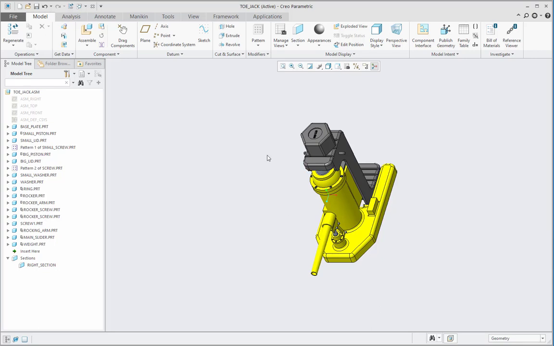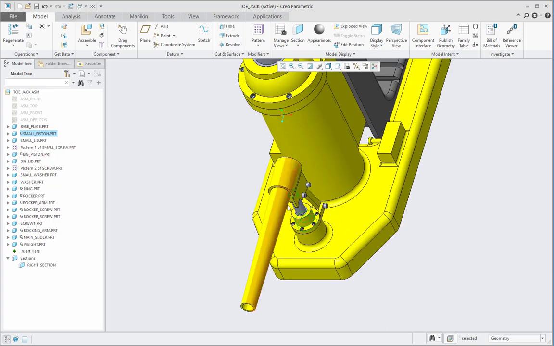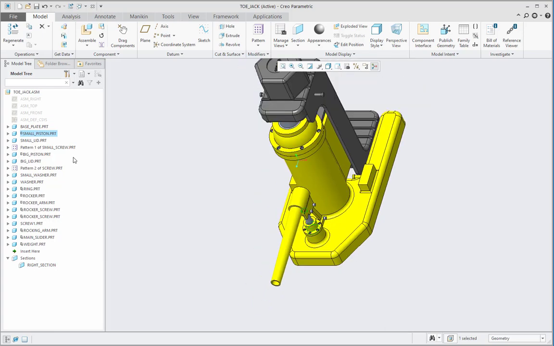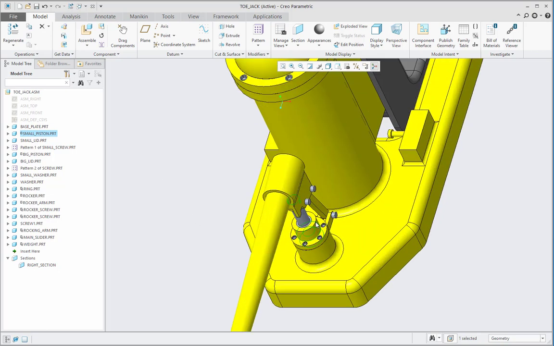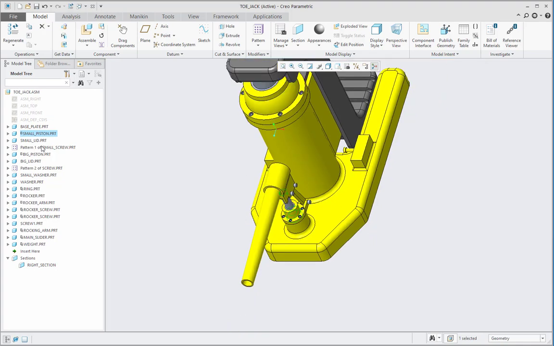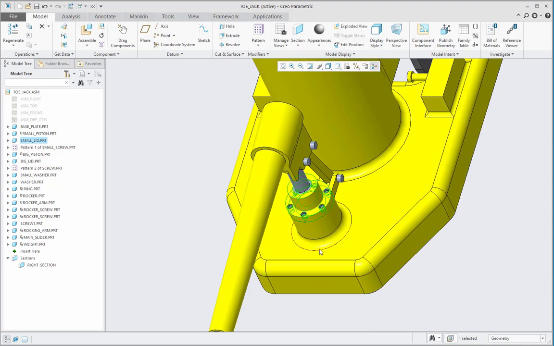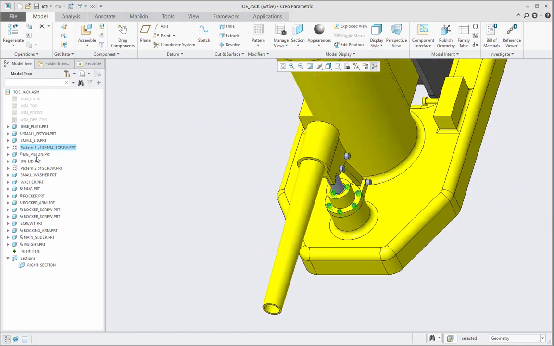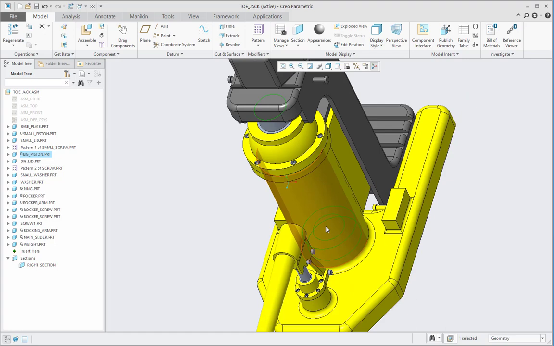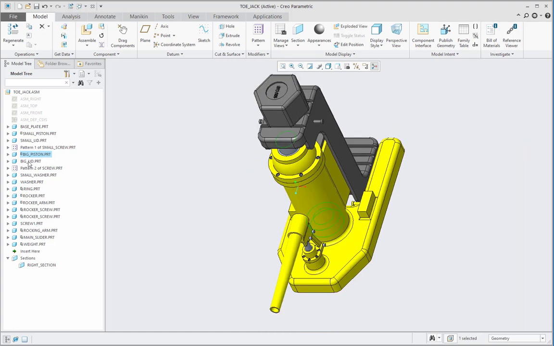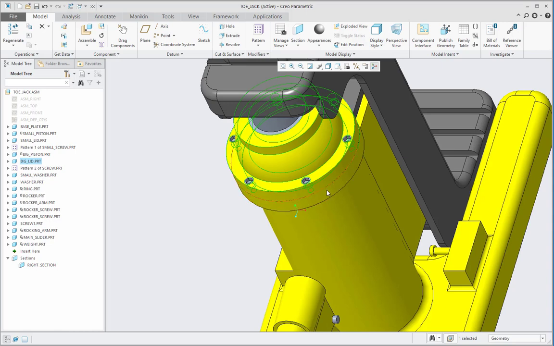This assembly can be explained briefly like this. The base plate part is a fixed part in the context of mechanism. Then the small piston has one joint that I will show in the mechanism, but that joint is nothing but a slider which will allow the small piston to slide in this hole up and down. Then the small lead, which is fixed with respect to the base plate with the help of these small screws. Then there is a big piston which also has a slider joint, and that will slide inside this hole over here. Again, the big lead is fixed over here on the base plate with these screws.